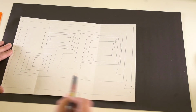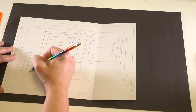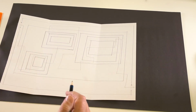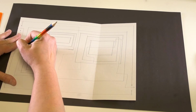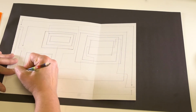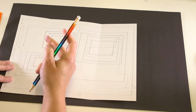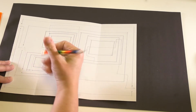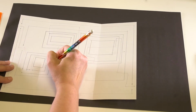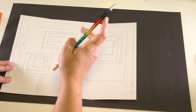And design your exit. Once you've designed this exit, now you can design the other pathways, the ways in and out of your maze. So for every place that there's a line right now, you're just going to make an eraser mark so that we know that that will be an entrance. Just like that. You might think to yourself, just like I did, that that looks far too easy.